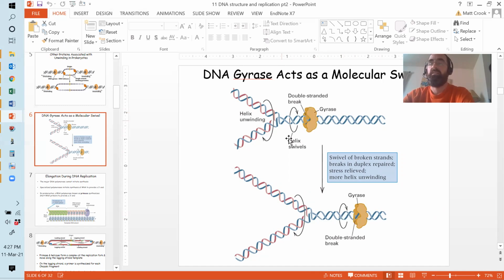The actual mechanism behind that varies from one to the other, right? Some of them just break one strand, the others break both. But as soon as that break has occurred, and you've got that break here, it basically swivels round, so you relieve that coiling, that tension. It'll then stick those backbones back together again. And it does this continuously, all the way down until essentially the whole process is finished. It doesn't stop, and it's always just ahead of the helicase. So it's able to remove those supercoils ahead of the replication fork.